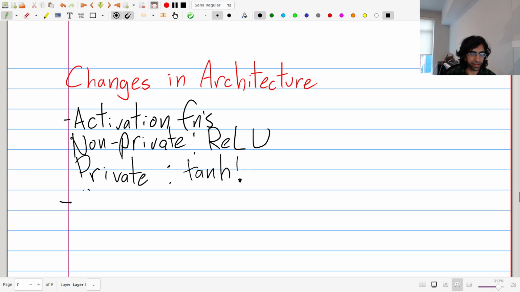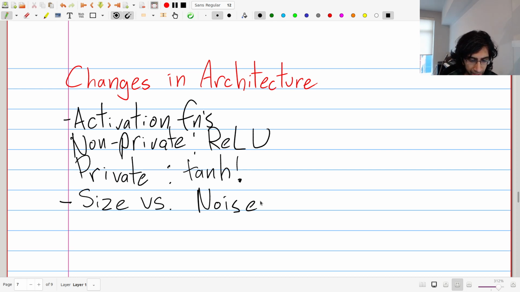Another difference is size versus noise. What do I mean by this? Typically in modern machine learning settings, a bigger neural network is better. For example, GPT-3 is one of the hottest new things, a neural network model with hundreds of billions of parameters. Generally, over-parameterized neural networks are the way to go, with as many parameters as you can possibly train on. This, however, is not a good rule of thumb in the differentially private setting. Why is that? Remember that when we were doing DPSGD, we compute the gradient, and the dimensionality of the gradient is proportional to the number of parameters. And we have to add noise, which depends on the square root of the dimensionality of the gradient. In other words, there's a square root in the number of parameters cost that we have to pay when we're doing differential privacy here.